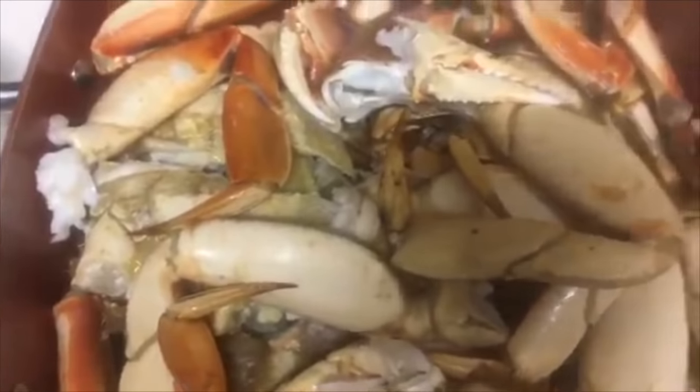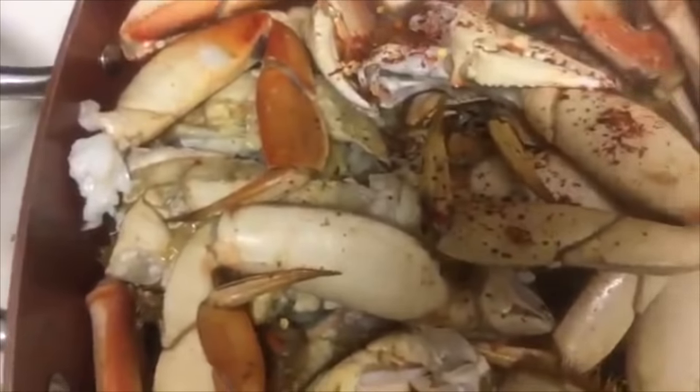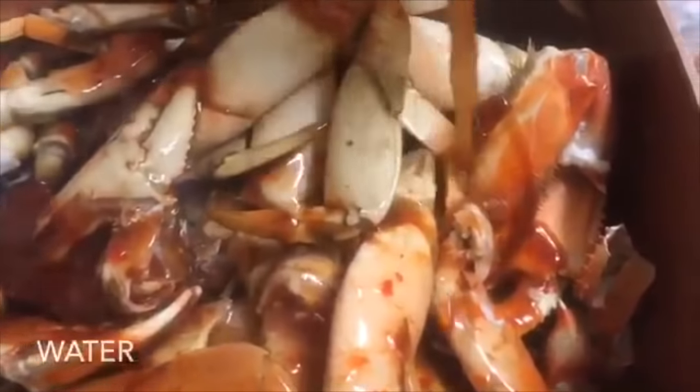So after 12 minutes, here is our crab. It's almost done. So let's start adding the flavors. Because I love spicy food, let's add some chili flakes on top of it. And then also, it is the time that we can add our mixture, the hoisin sauce, tomato sauce, and all the sauces that I mentioned earlier. Sugar is really optional, but we need to add water to it. To evenly distribute the sauce, this is what I do.